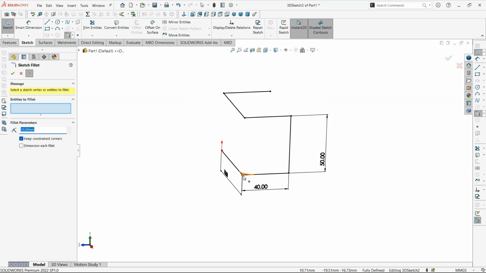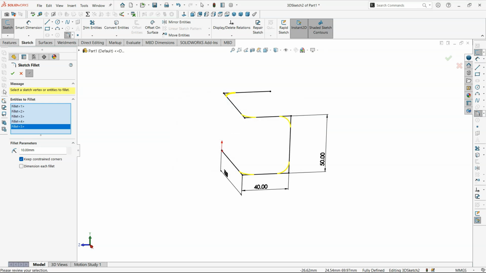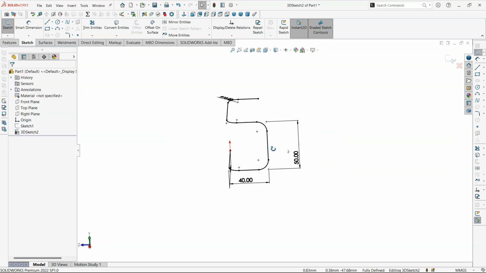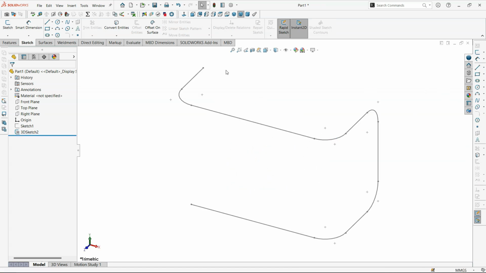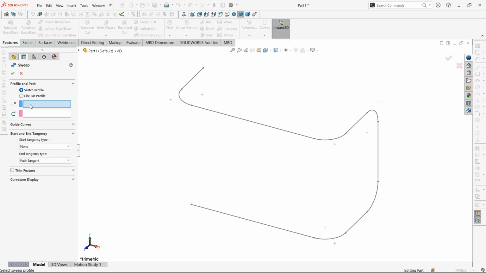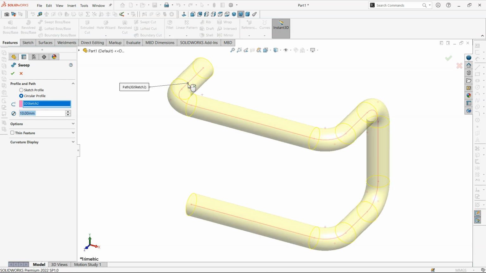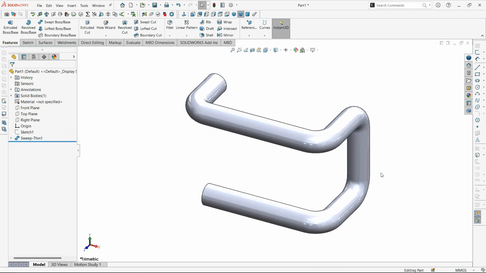So let me just use fillets, and by clicking on edges, you see fillets are being generated at the sharp edges. So we have a structure like this. That's a 3D structure. So exiting the sketch, there are two ways we can go. If you want to make a pipe of this sketch, I will click on Swept and click on circular profile and complete this. If you want a hollow pipe, I will click on thin feature and click on check.